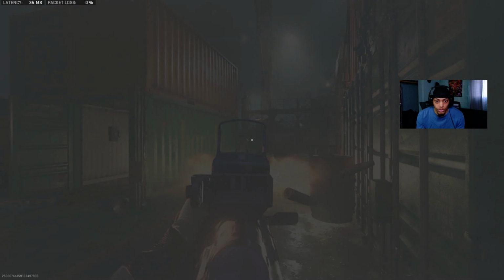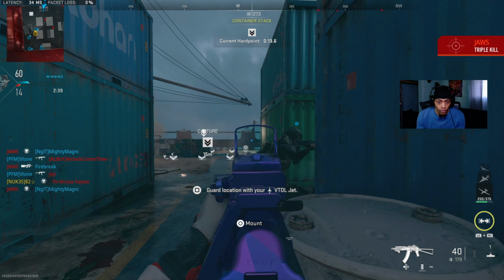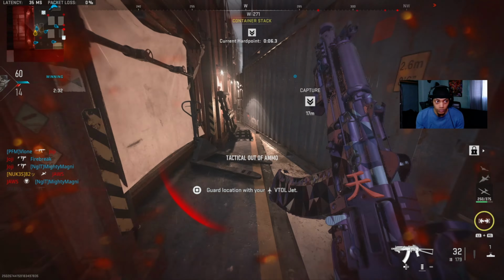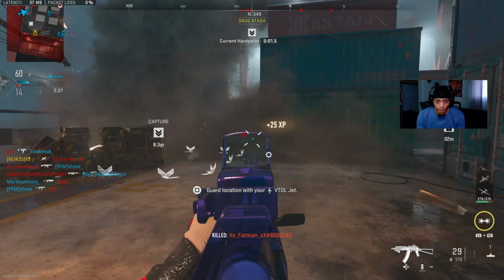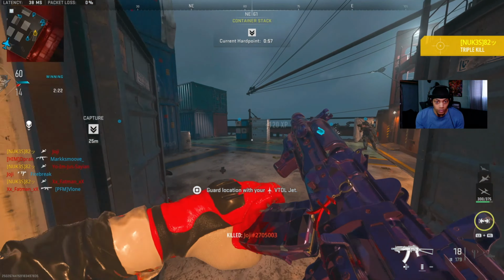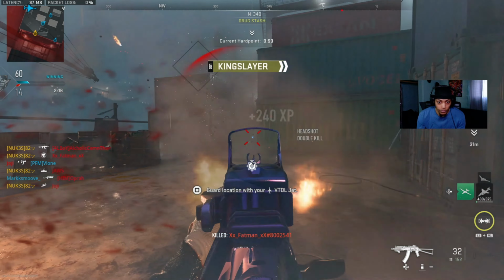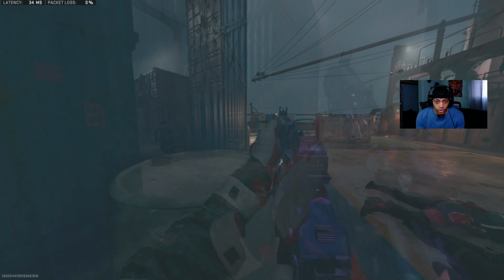Got on a down right shield. Throwing flashbangs. Oh my god, bro. Can't see nothing, bro. Just people just throw flashbangs.